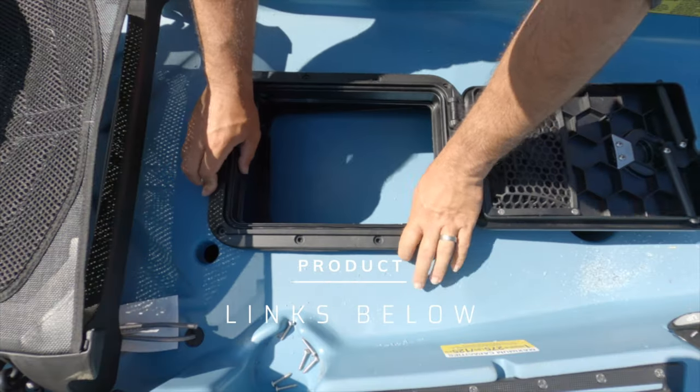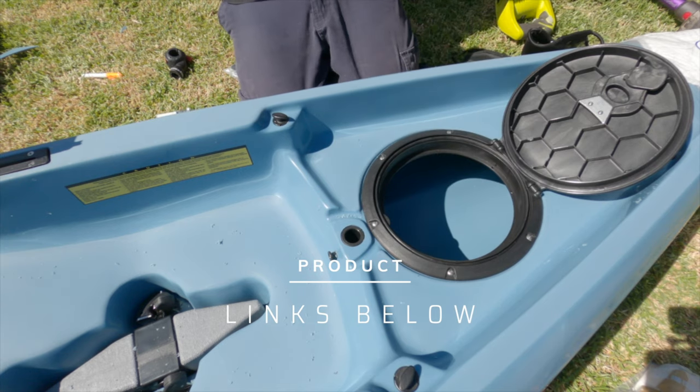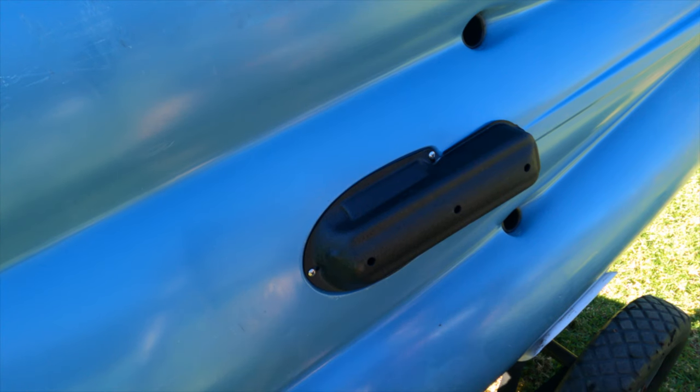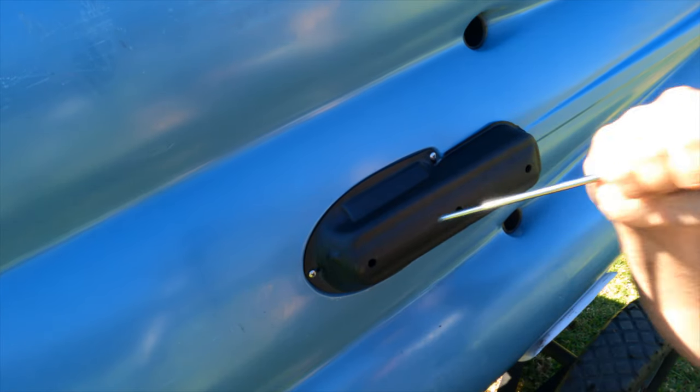For the Compass to be complete and compete in the same realm, you do need to spend a little bit of money pimping it out. First, buy a rectangular hatch from Hobie and replace the old circular hatch — then take the old circular hatch and install it up the front, which is an installation Hobie expect you to do and have the mold cut out ready for. This opens up the nose area for storage, putting it on par with the Outback. The other thing you'll need on the Compass is a transducer cover, since the transducer plate on the bottom is fixed and needs protection against rocks, trees, or stumps.